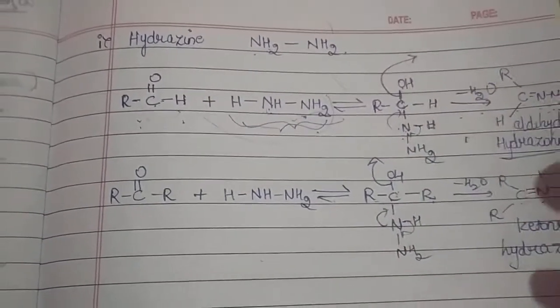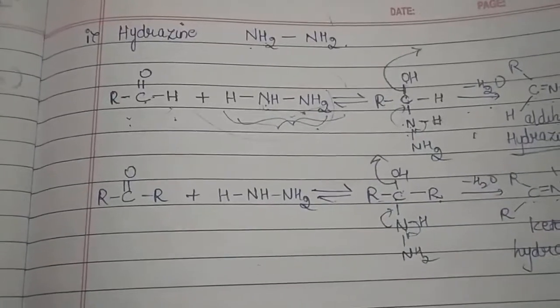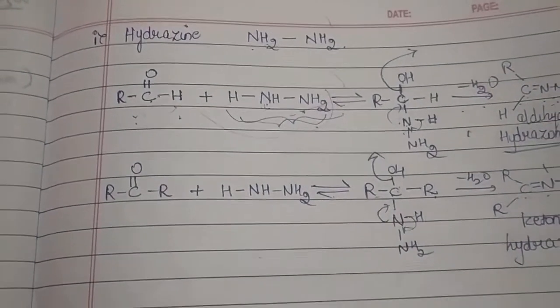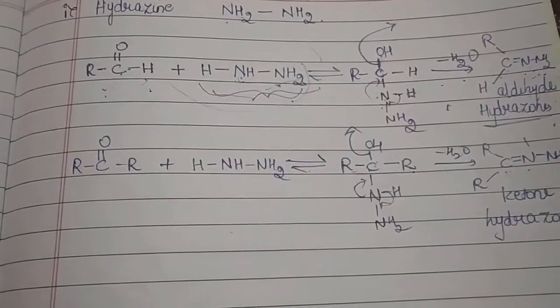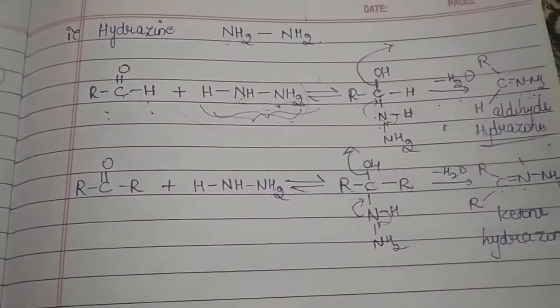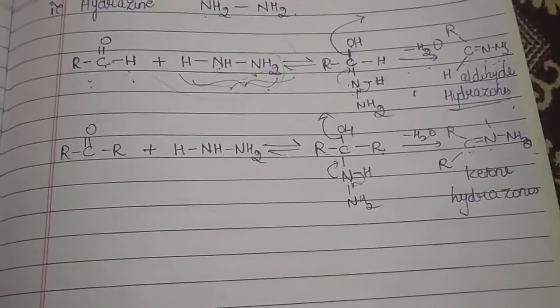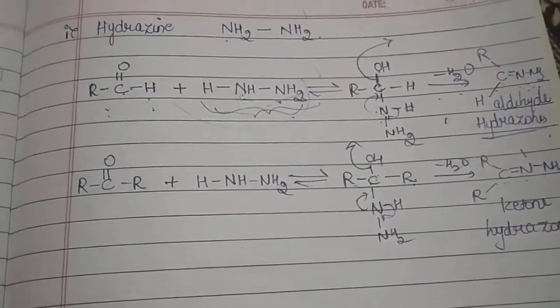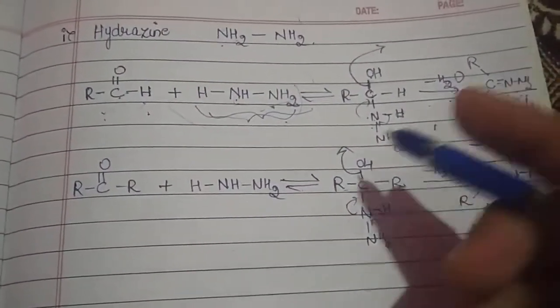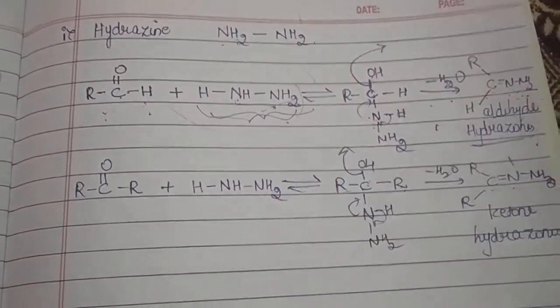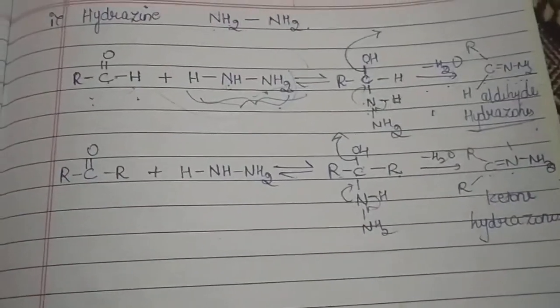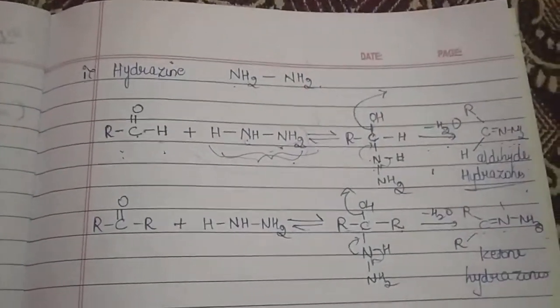Till now whatever we have seen, it may be your ammonia, we took it as H NH2. In case of your amines, we took it as H NHR. Then when it was a case of a hydroxylamine, we took it as H NHOH. Why we are making it like that? Because you can only see when I am writing this H out, easily I can carry out my reaction, and it is an easier way to understand these reactions. Okay. So this was with respect to the hydrazine.